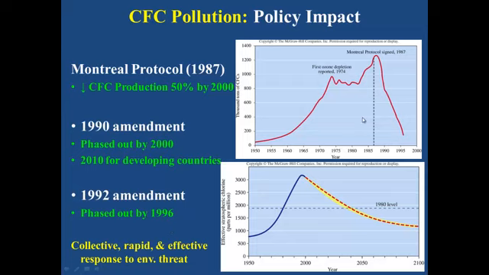All right, so here shows CFC production from 1950 or so on. Right, then we had the first ozone depletion reported in 1974. The Montreal Protocol here was signed in 1987. We had several amendments, and then by 1996 we had seen the thousands of tons of CFCs in the atmosphere in terms of emissions was much lower.